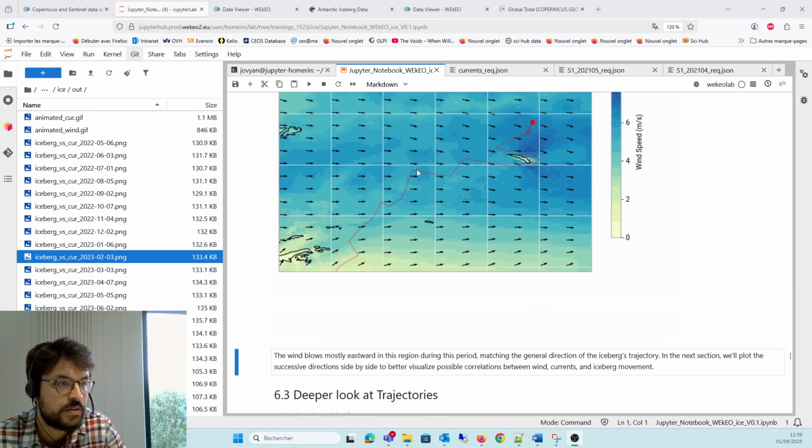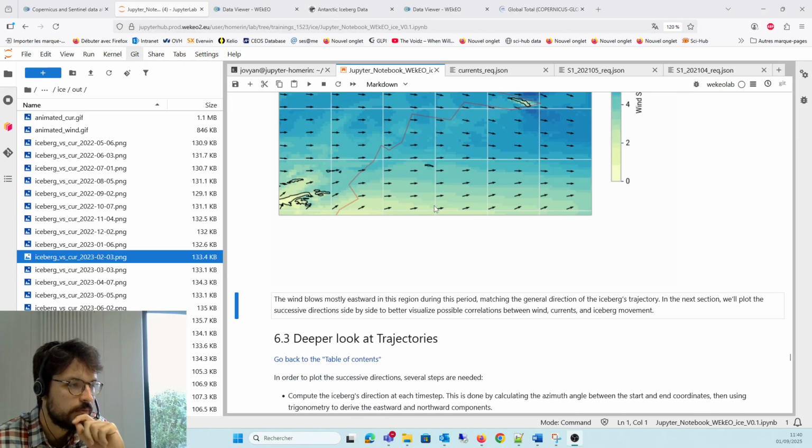For example, for this time step here, we're going to average the direction of the wind in this rectangle. So it will give us the general direction that the iceberg might have in this area.